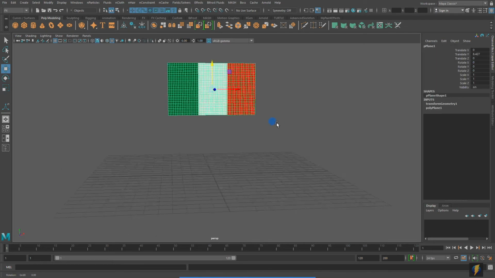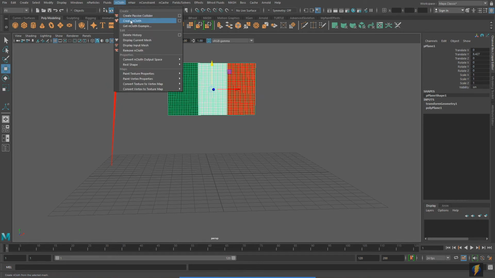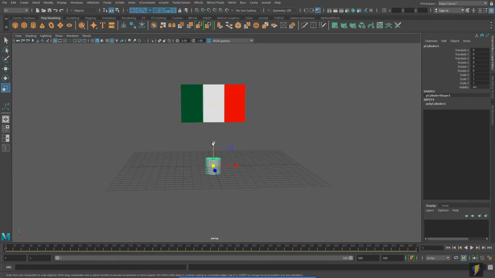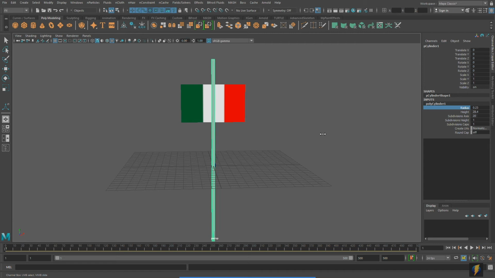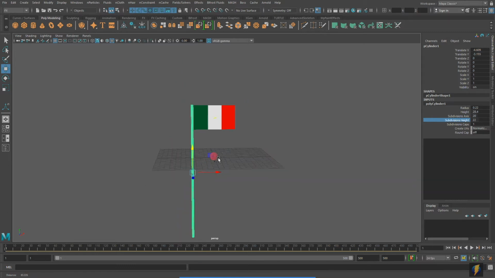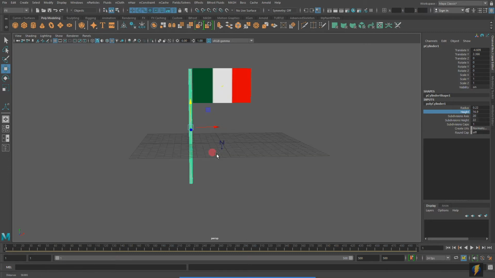Once again, I'll select the object that I intend to make into an nCloth object. Making sure that I'm in my effects menu set, I'll go to nCloth, create nCloth. Perhaps give this a few more frames, and if we play our simulation, our flag drops. So this time we want a little bit different behavior than the tablecloth example. So let's go ahead and make a cylinder, which will be the flagpole. Position it in place. Perhaps something like that.